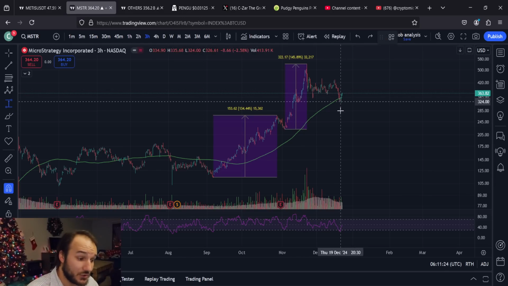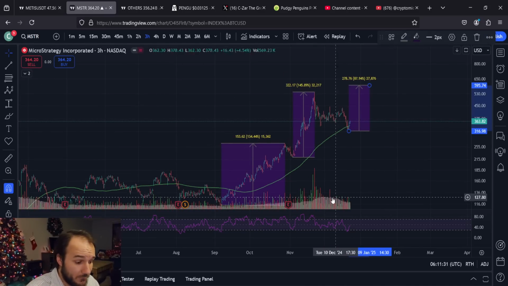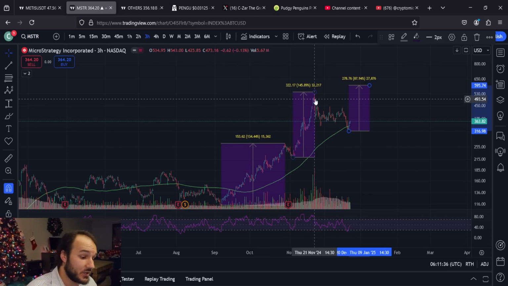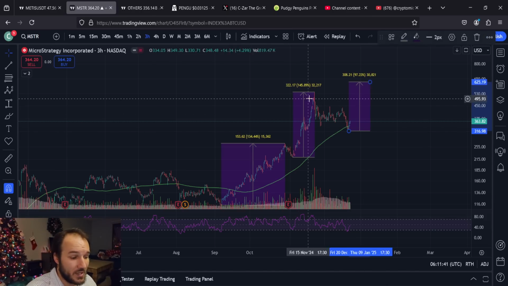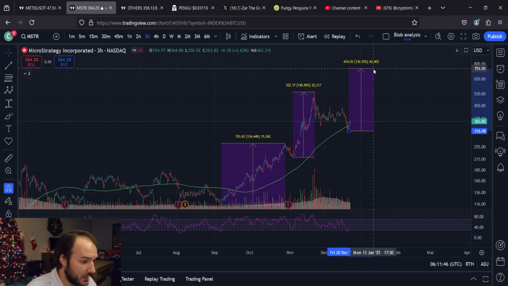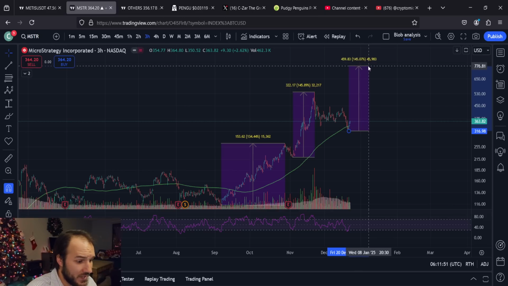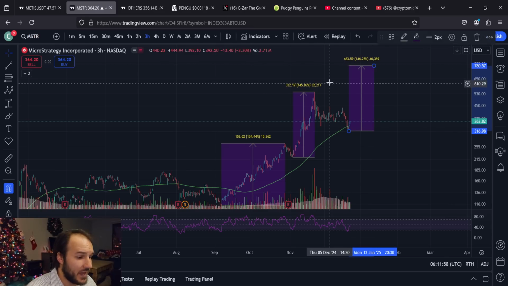145%. So assuming that we find some support here and we move up, I think it's completely safe to assume that the next move, before you see any kind of consolidation, which who knows, maybe it lasts for a couple days, maybe it lasts for a couple of weeks, who knows how long it's going to take, but the next time you see consolidation will be at new all-time highs. 134% would take you all the way up to about $736, $740, something like that. 145% would be at about $775, $780, something like that.